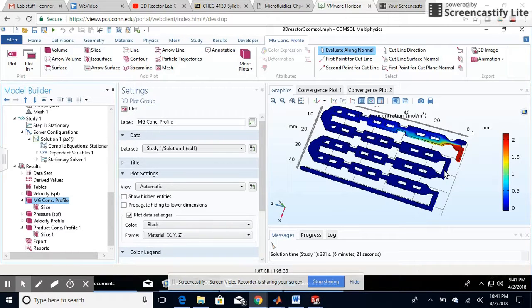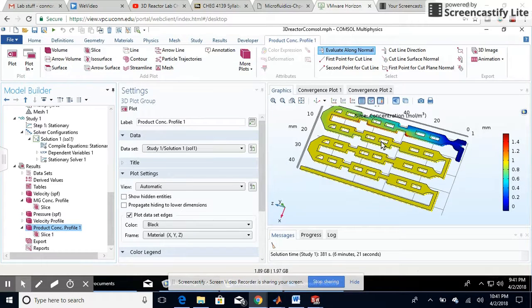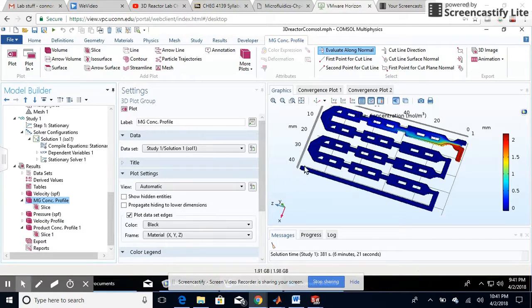If we look at the product concentration gradient, we can see the same thing relatively early on in the reactor. We have a near full extent of reaction. Again, not observed. We observed some malachite green in the outlet, and this would indicate that we have, if we go back here, see it looks like near zero, so that would indicate we wouldn't see any green, because as the reaction proceeds, the color of the effluent goes clear. And so these are the results of our COMSOL.